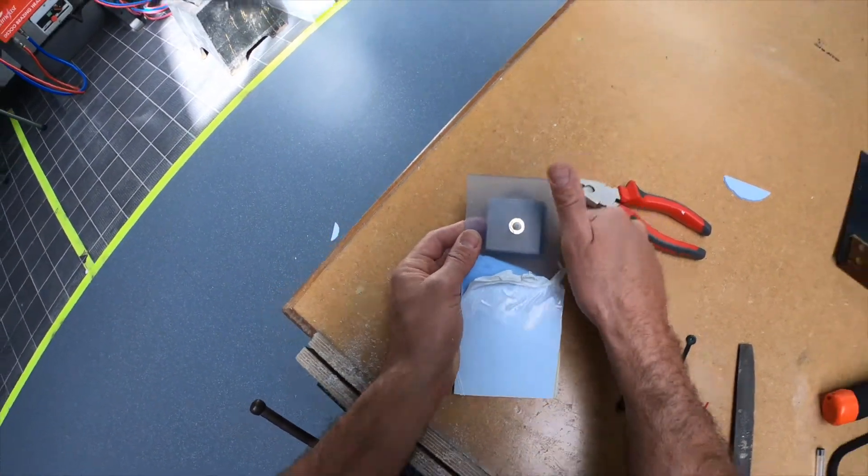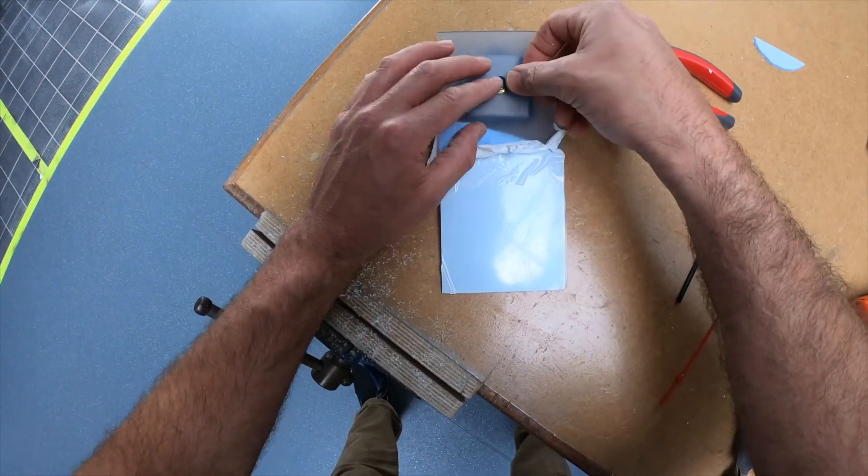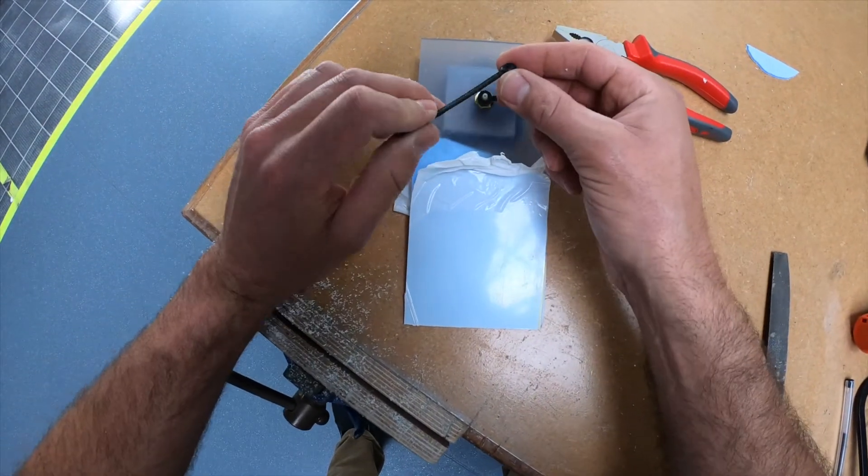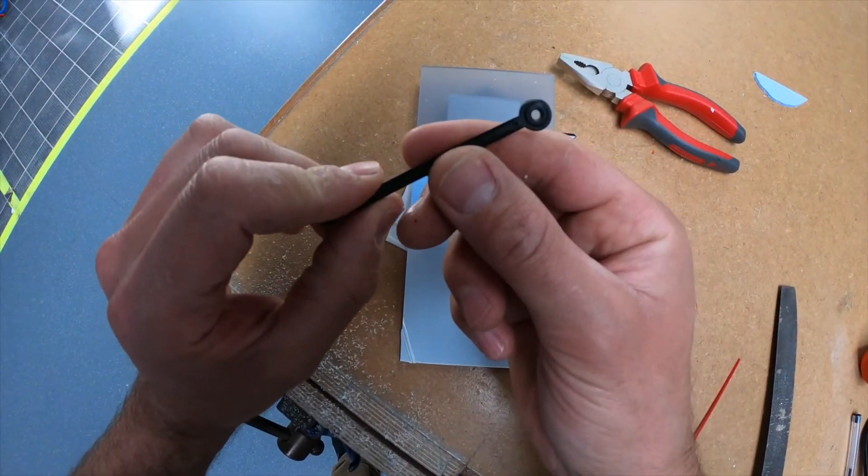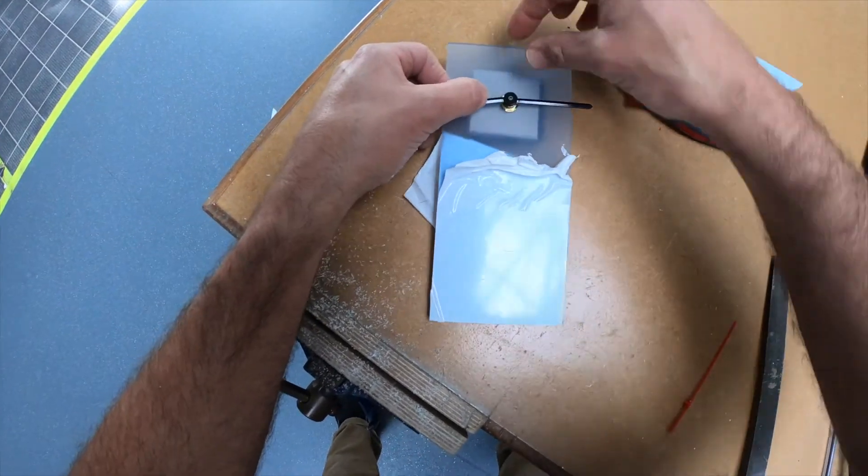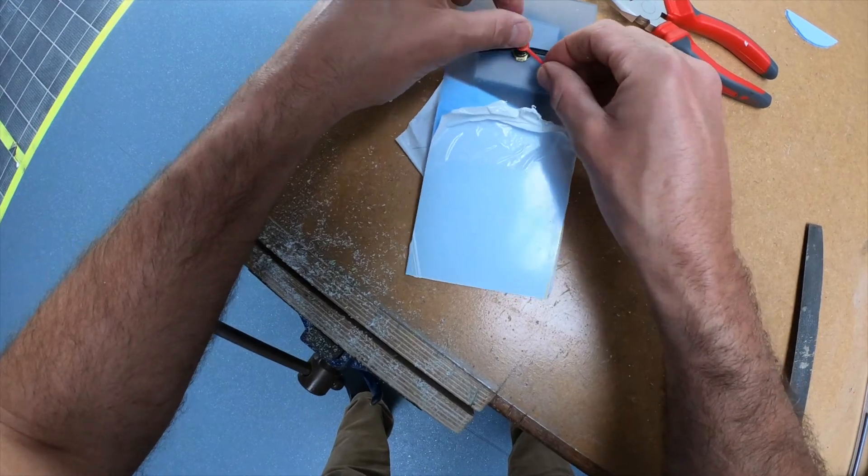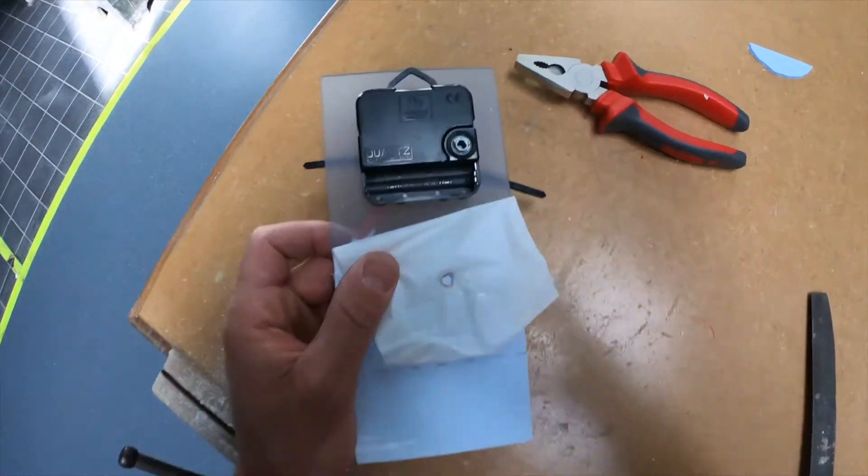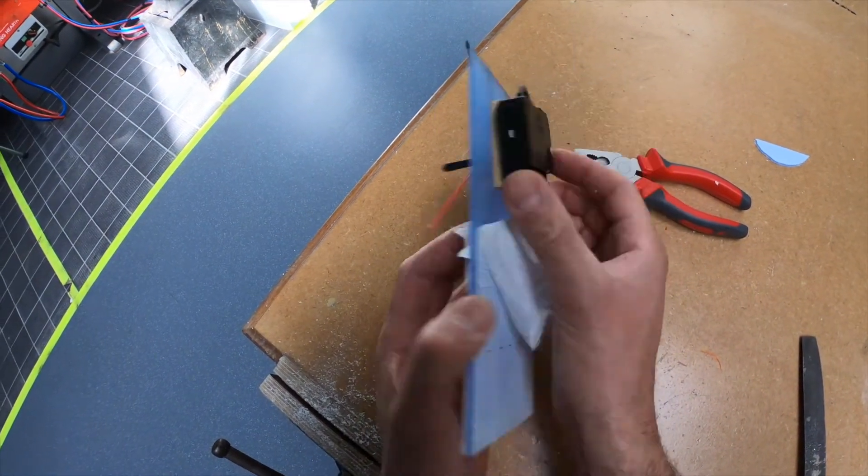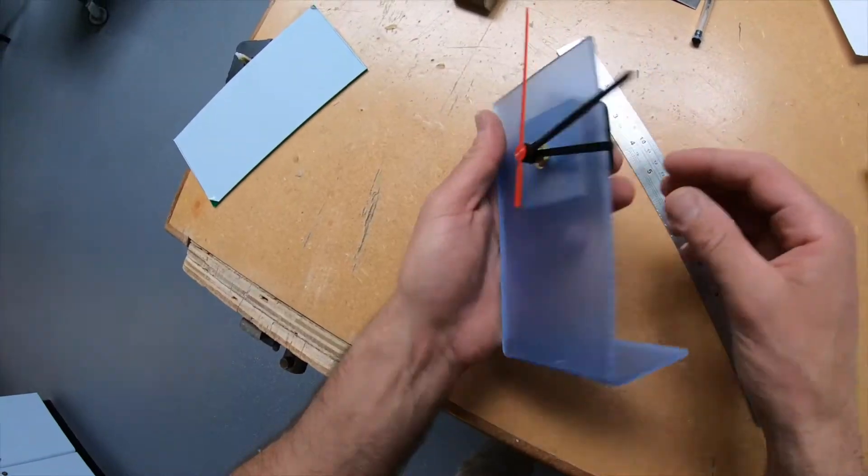The hands go on with the short one first, and you just pop it on, slide it on there. There's a right way around - look, it needs to go with that bit at the bottom so the smooth bit's at the top. See what I'm showing you there? Just slide that on nice and gently. They fit perfectly easily. And the seconds hand now. Be careful that it must go dead center over the pin. Push that on. You need to put a battery on it to get it to work. We don't have them, but we have one for you to test it. You can always see if it spins by rotating it at the back.